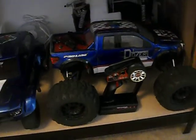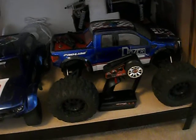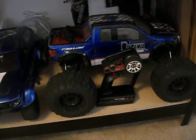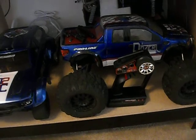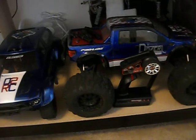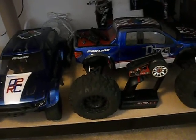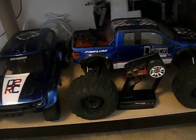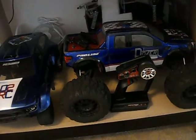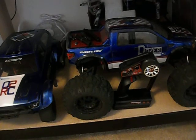Again, that is a pretty much box stock Summit. Other than the tires being changed, that is all I've ever changed on it. Everything else is stock parts. I think I've replaced all the drive lines in it now. That rear center blew up. And a couple bumper mounts. And one rear arm. It's all I've ever had to change on that truck, and it is good to go.